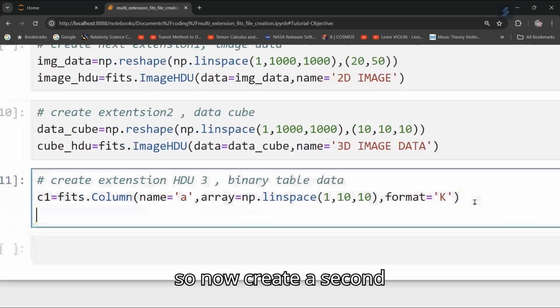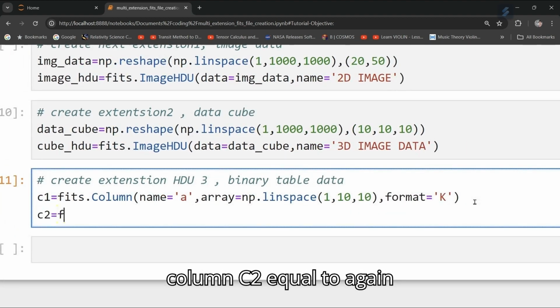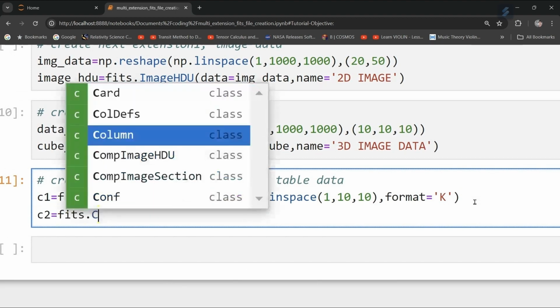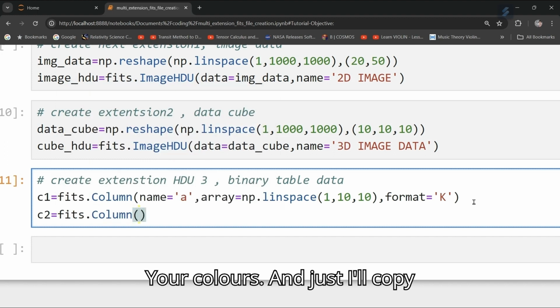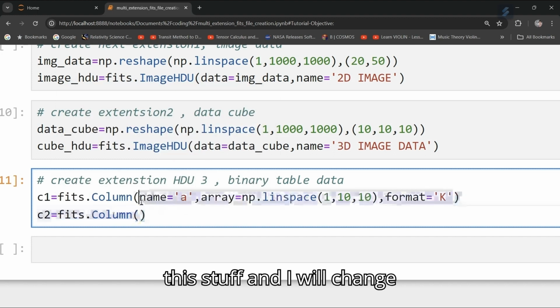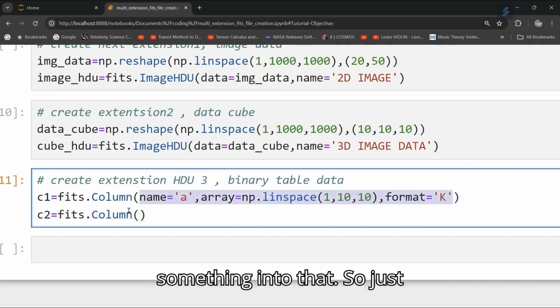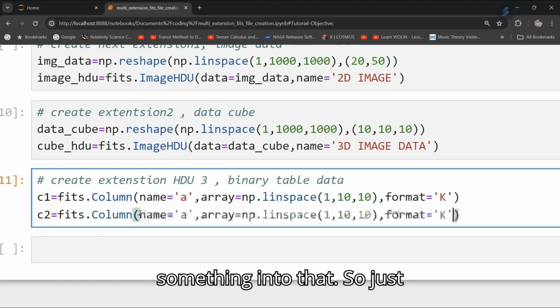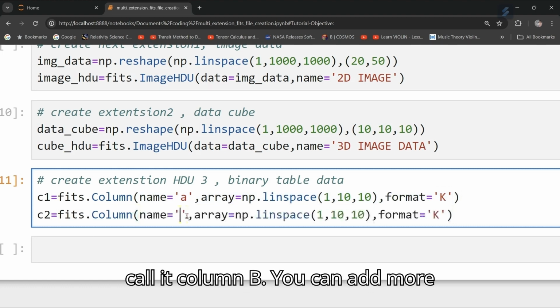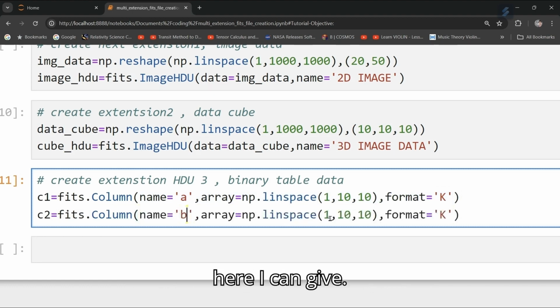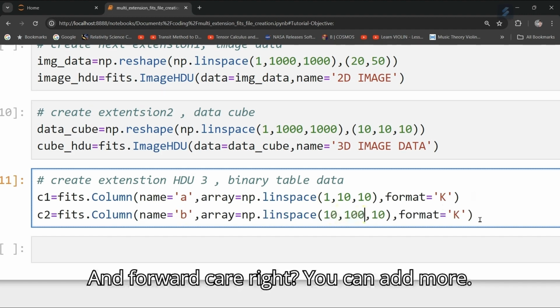Now create a second column, c2 equal to again fits.Column, and I will copy this and change something in that. So just call it column B. You can add more. Here I can give format K, right?